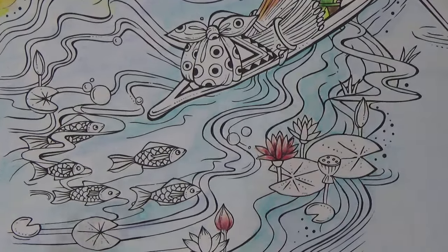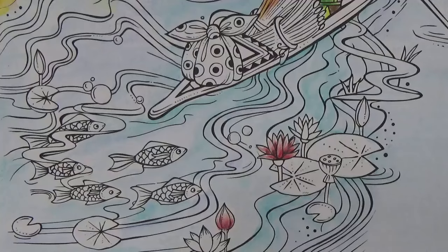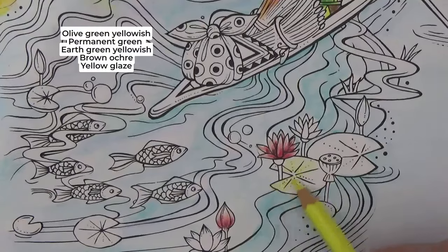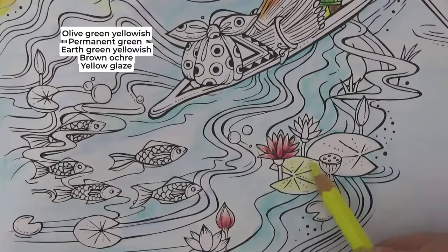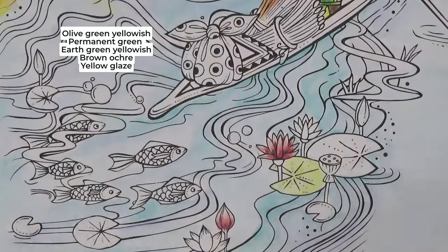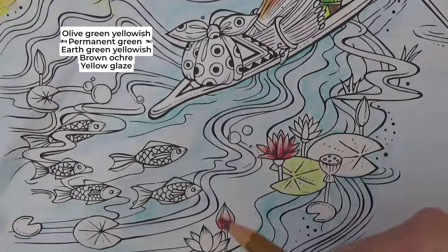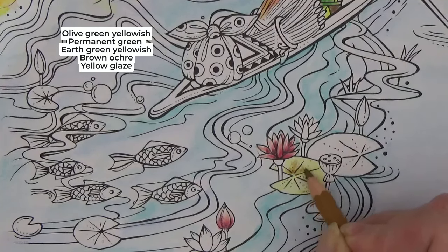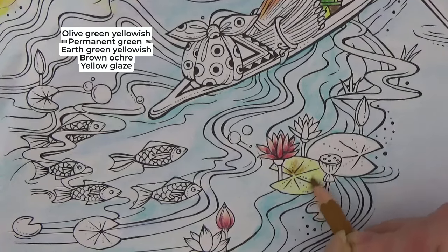Okay, so let me just see. So I'm going to put the dark of the greens down. No, I'm not. I'm going to put some yellow down first. I'm going to cover the whole thing in yellow glaze. Like that. Okay, now I'm going to put the darker greens in. So the brown ochre, and I'm just going to randomly put it in. I'm going to try not to follow the lily pad pattern.